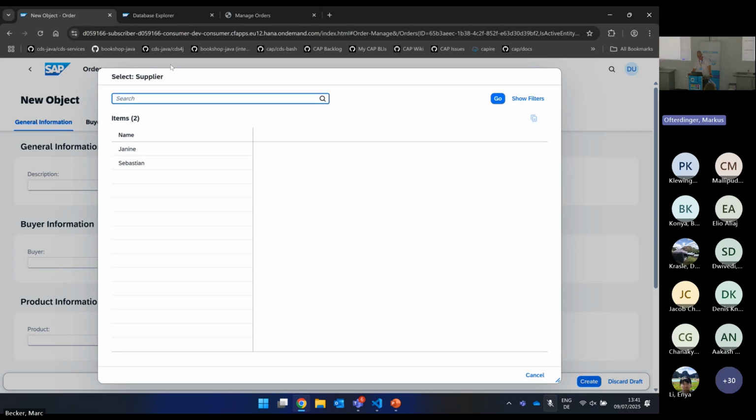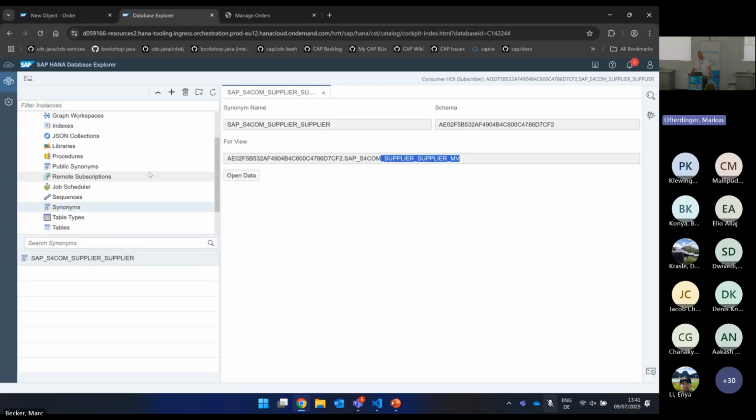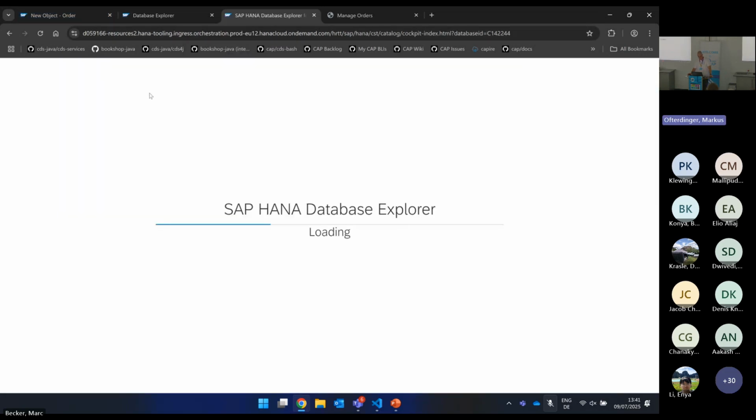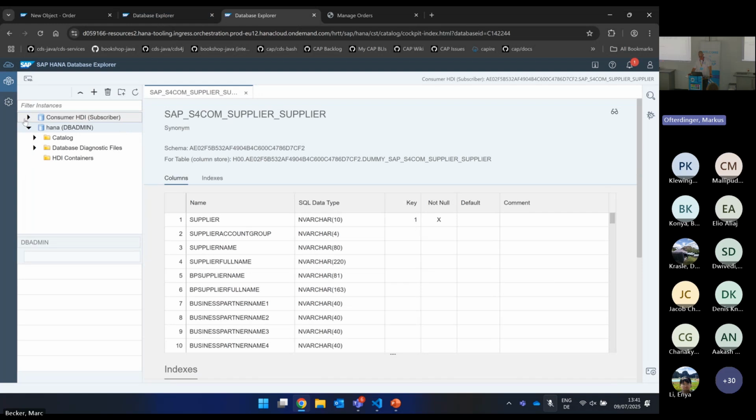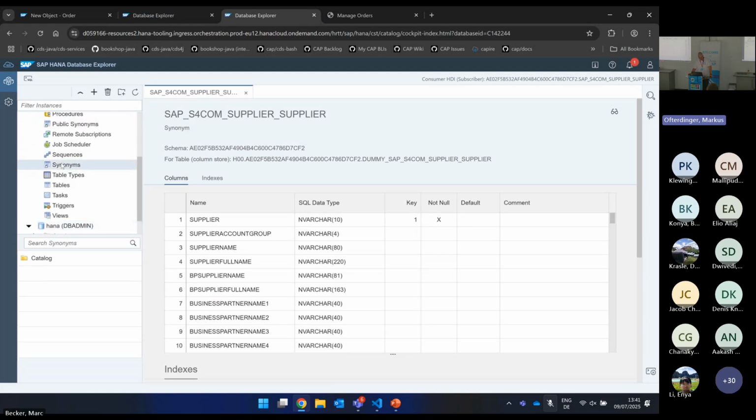Value help, yeah, the value help is back. I'm not sure why the synonym is not back. Yeah, let's duplicate it. I thought that the refresh button would do it, but the refresh is a lie apparently. So let's see. Yeah, the database studio doesn't like me anymore, which is fine.